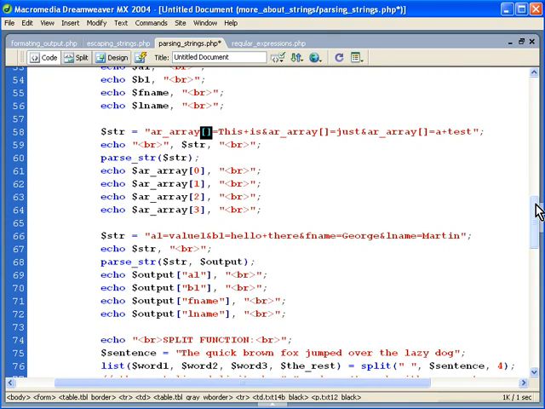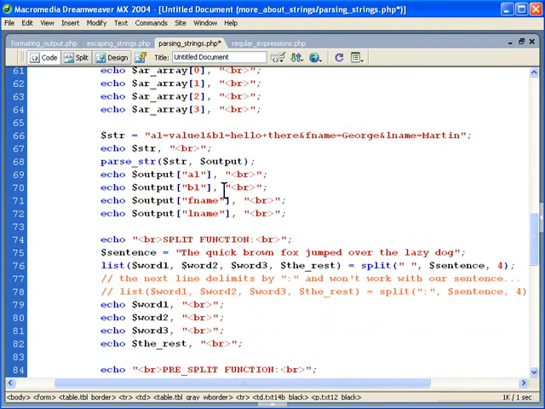But even better, a step further, is to be able to use this with a parameter here, an optional parameter, comma separated after our source string. We have the destination. We have this passed by reference, and we'll look at that when we talk about passing by reference, but this is actually going to fill this value for us with this function. And you want to see the functions videos for more information in the functions section. But what it's doing is it's breaking this out into an array, but using keys. And the keys are actually going to be the names here.